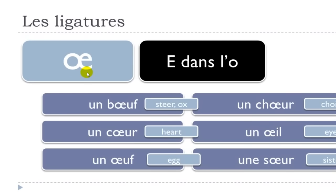And then it will be exactly the same challenge if you want to write it correctly with your computer, whether you try to find this letter by inserting a symbol, okay, or then you just put O, and then after that you will put E, okay. Technically it's a mistake, but if you cannot do it another way, then just write O and E, okay?